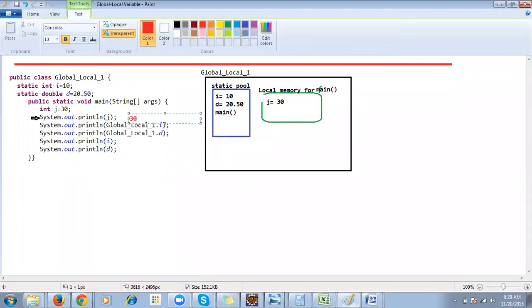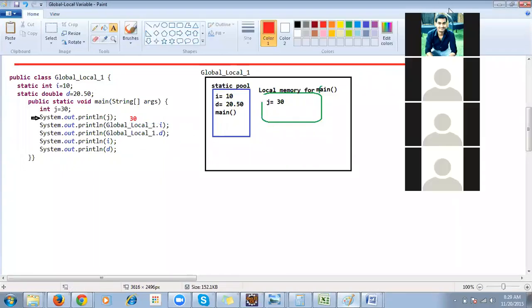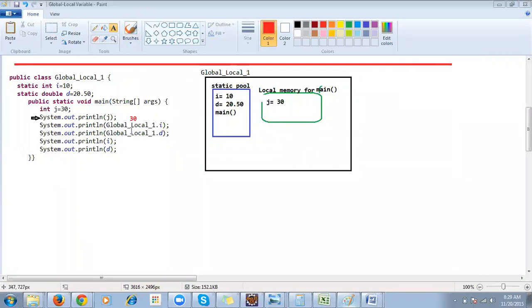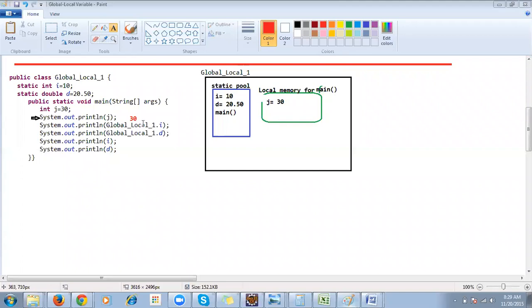Okay, so next. Balak, can you tell me what will be printed for GlobalLocal1.i? It will print i is equal to 10. Correct.